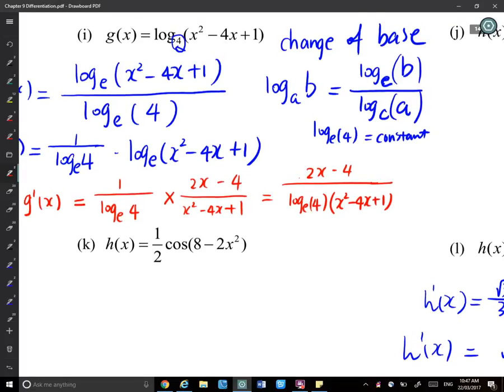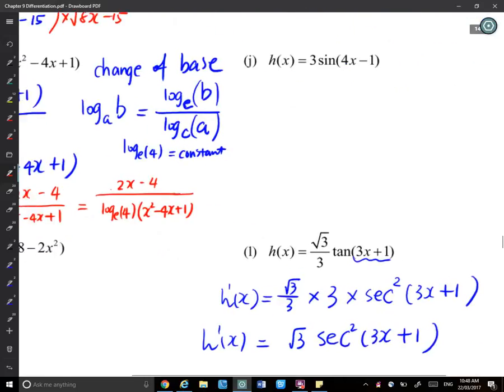Okay, that's how you deal with logarithms without nature base. You need to change the base. When you have exponential, if it's not a nature base, you use e to the power of log e of that number to change the base to e. But when you have logarithms, you directly use the change of base formula. Okay, j.